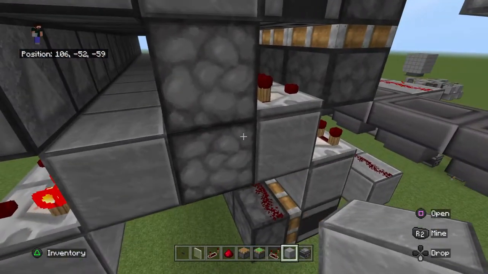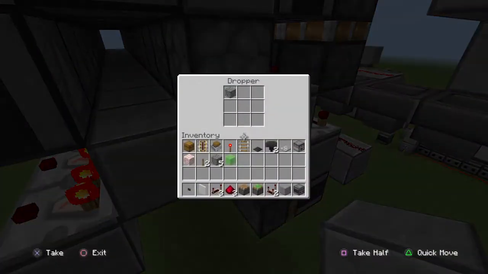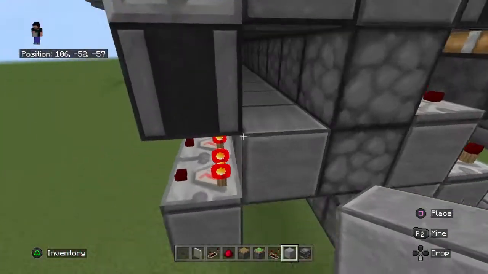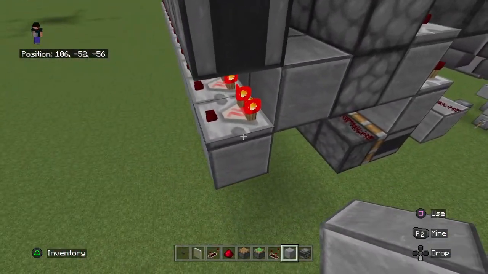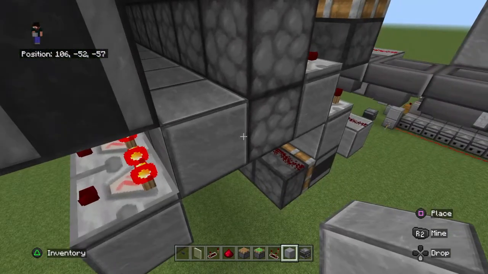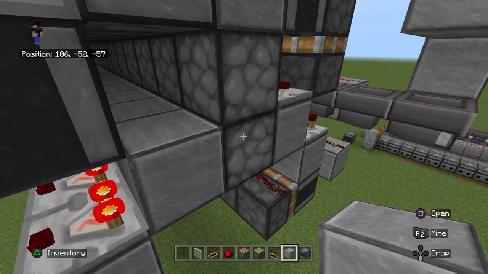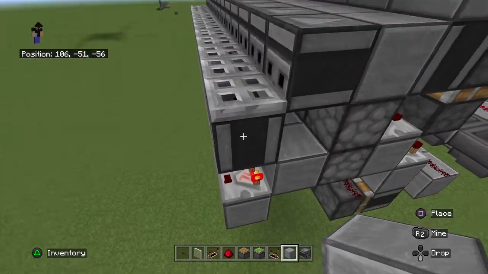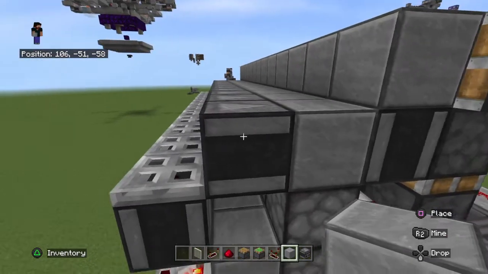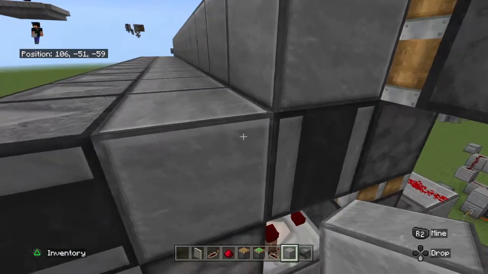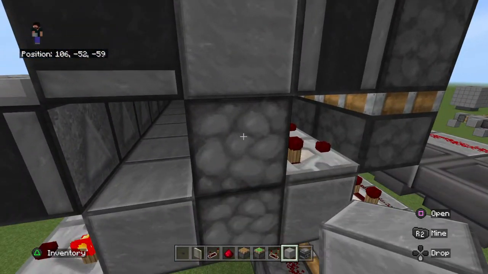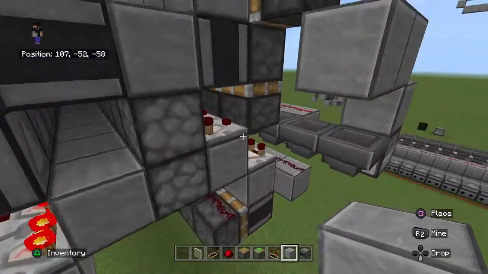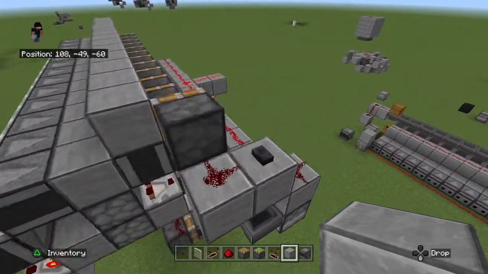In the meantime, once that item is dispensed into this dropper, we take a redstone output from it, and we actually use the lack of item. Once the item is dispensed here, this comparator will shut off, sending a redstone impulse to this trapdoor, and then this observer will detect that and dispense this item back into the bottom, which will reset the piston system completely.